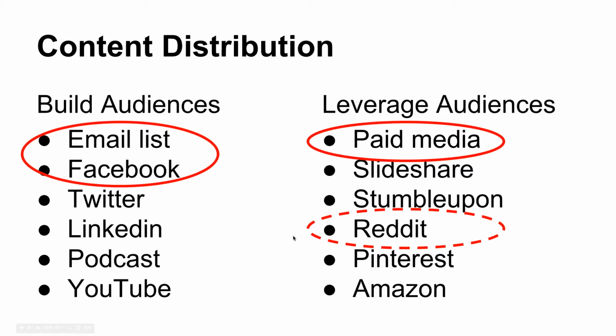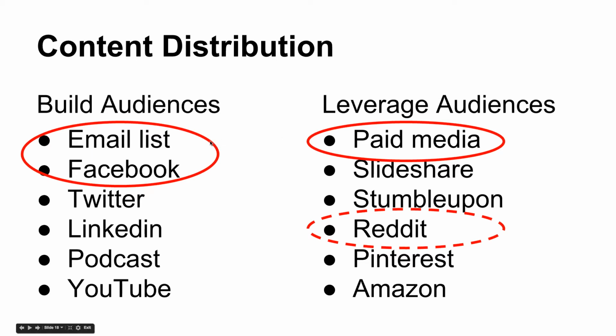So once you've figured out the traffic element, we're trying to figure out how we can also get traffic based on content distribution. So we talked a little bit about developing content and getting it out into the audience. As far as how do I get that out, this is a list of the ways that you can generate consistent traffic. So there's really 2 ways to look at it from the big picture. You can either build audiences, which you should, and you can also leverage other people's audiences.